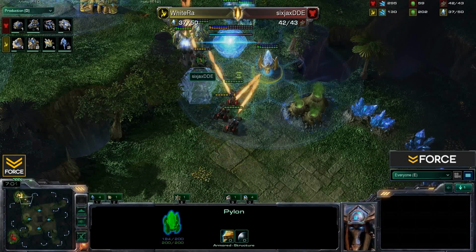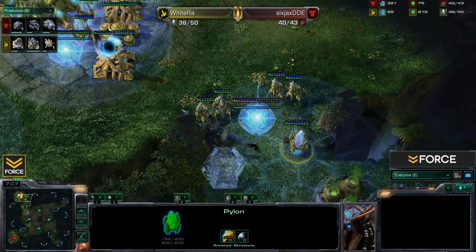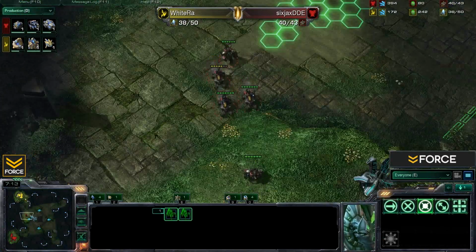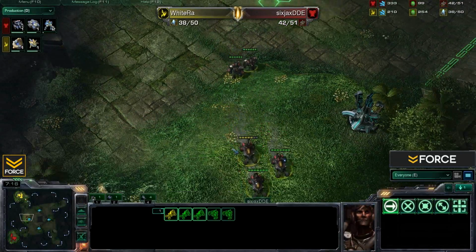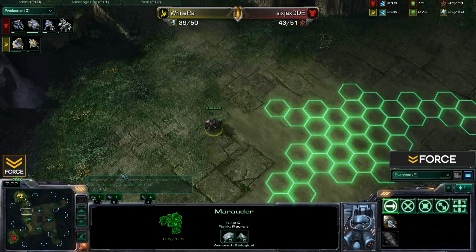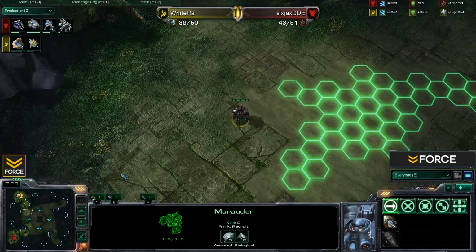Trying to sneak on in, and oh no, that was a costly mistake. Losing those 2 Hellions. He did kill the sentry, but losing those 2 Hellions was pretty tragic in all honesty. Rallying up with the Marauders here and actually heading back home. This Marauder is still meandering about towards WhiteRa's base, and that's pretty dangerous. There we go. Heading back right now.